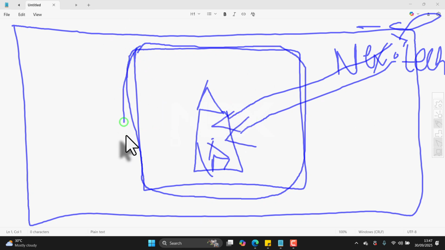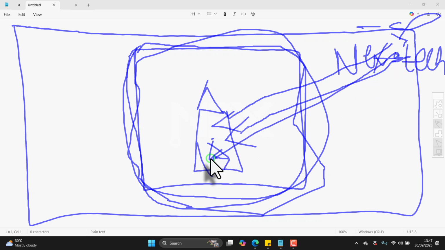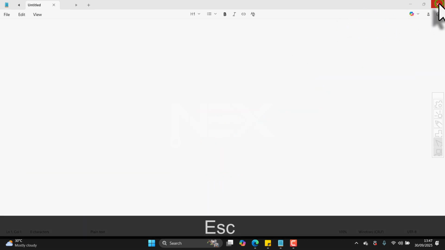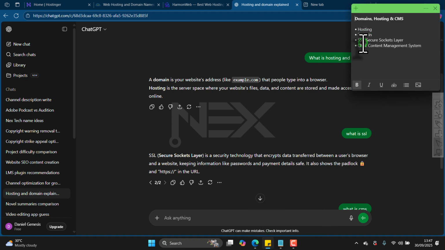Your hosting is your space on the internet where your data are stored, and your domain is the address to your data, your database. So that's just the meaning of hosting and domain. Okay. So what next? Let's check up on our sticky note. I'm still coming to explain hosting and domain better, and how we can purchase our hosting and domain. But let's quickly look at this.